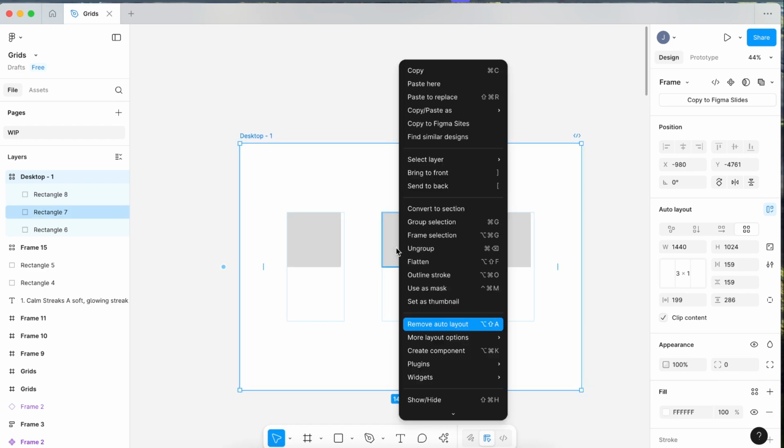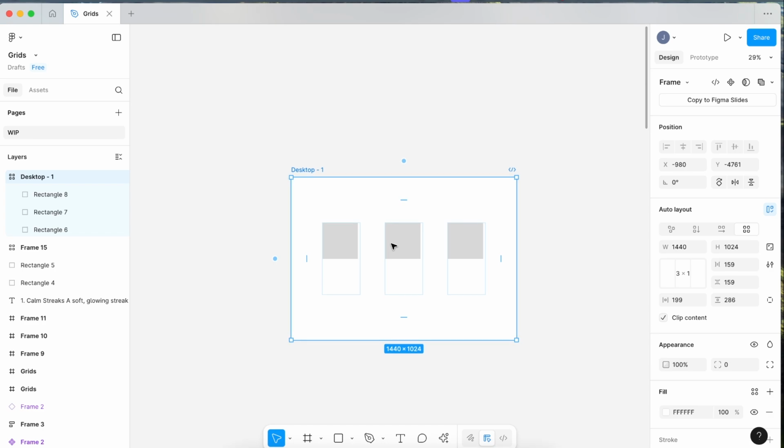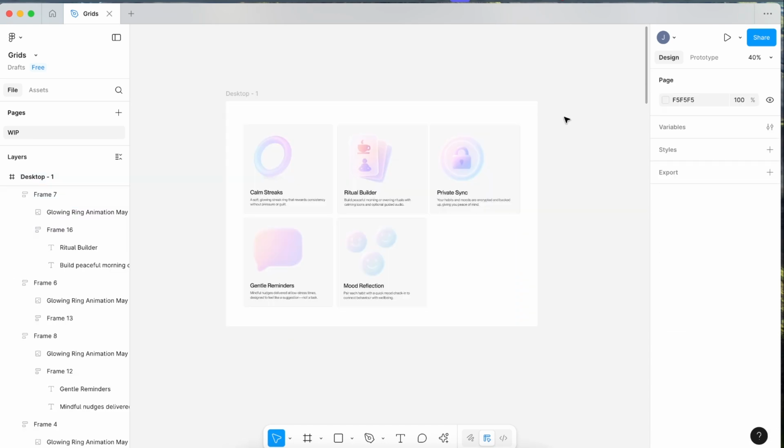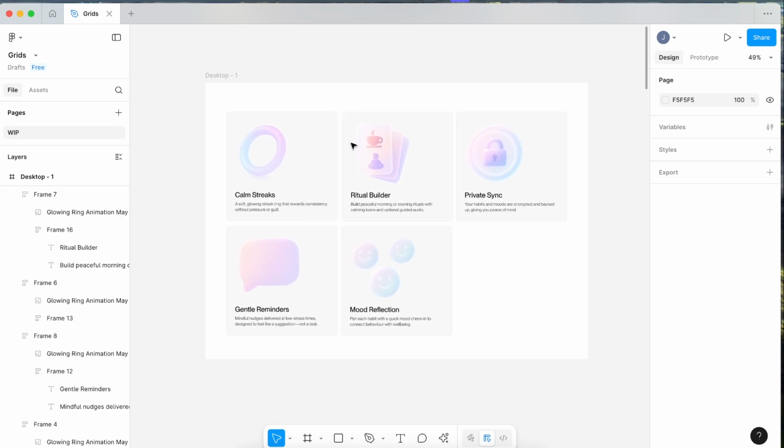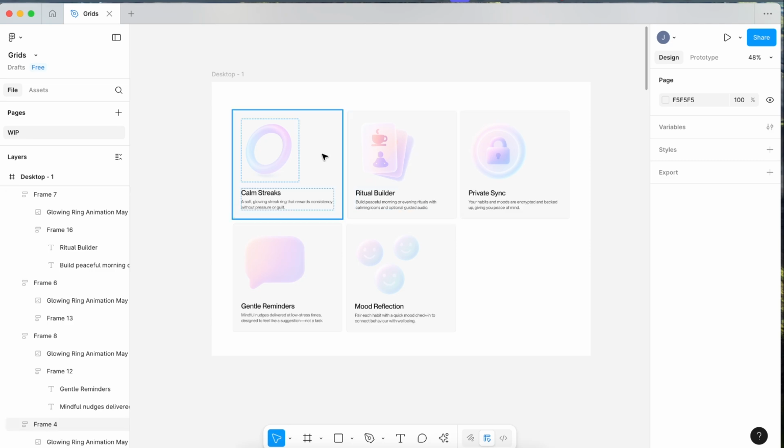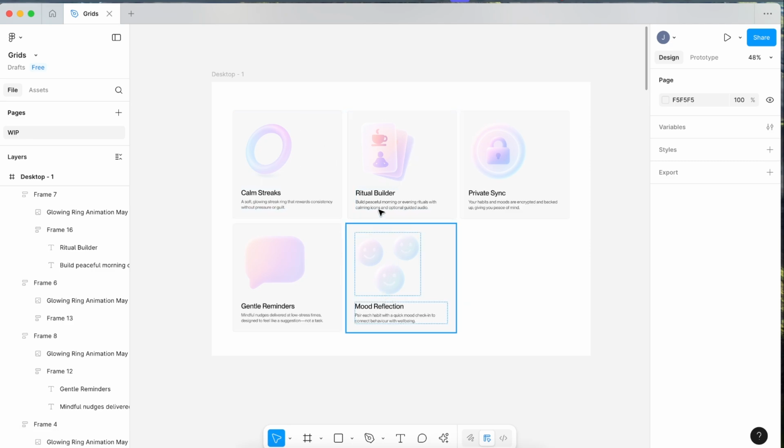I don't really normally use auto layout this way. I normally use it slightly differently. So let's actually go through a more practical example of using it. So take this 5-card grid layout. This is something quite normal in website design. Maybe you have a feature section. It's the way that I use auto layout within sections. So before, because I want it to be on 2 rows, because having 5 across would be way too long.